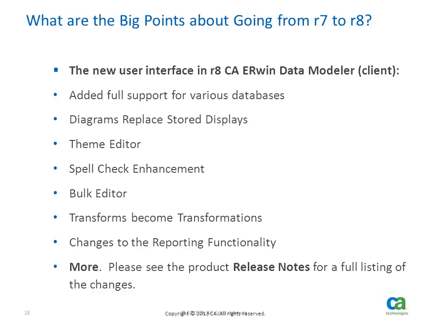So what are the big points about going from R7 to R8? The new user interface in R8 has really changed. We added full support for various databases. Diagrams replace the stored displays. We have a theme editor, which allows you to give a look and feel to various diagrams. We have a spell checker available. We've added functionality, which is the bulk editor that allows you to edit diagrams using a spreadsheet-like interface and export data, make changes, and import those changes back into ERwin.